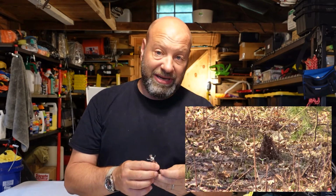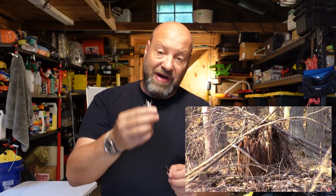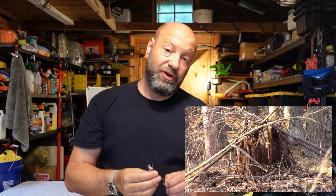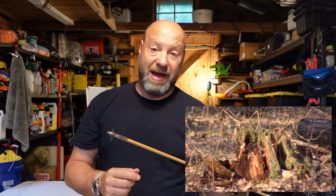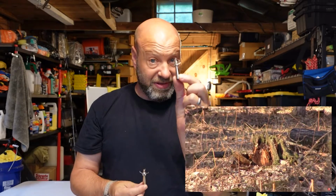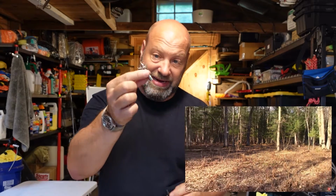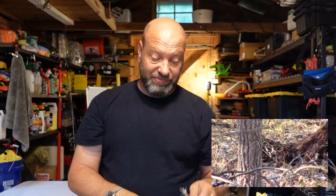But it does still allow me, and that's the only reason I shoot a 250 grain head, is because the heaviest I can get a judo in is 260 grains. If I could get a judo in 300 grains, I would shoot a 300 grain broadhead. If I could build a judo in 400 grains, I would shoot a 400 grain broadhead. I would put as much weight in that head as I possibly could, but I am limited to what I can do by this point. I love this head, but I wish they made it in a 200 grain version so that I could go to like 325 or something with it. But they've been around since, what, the 50s, and I don't see it happening anytime soon.